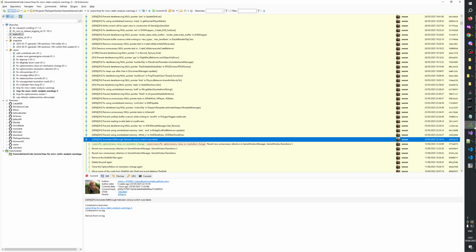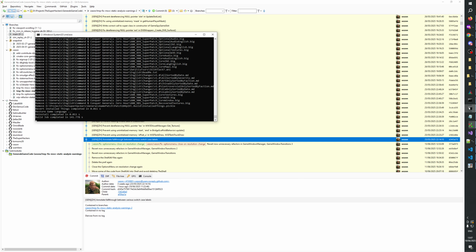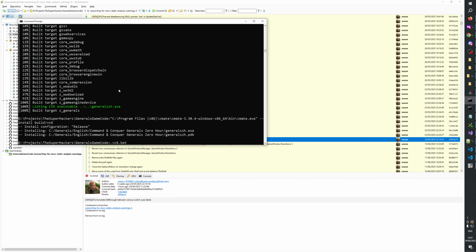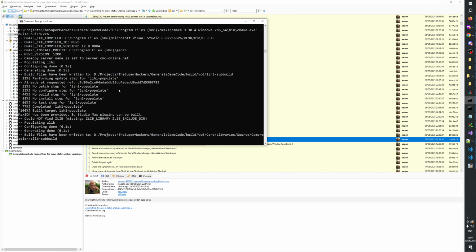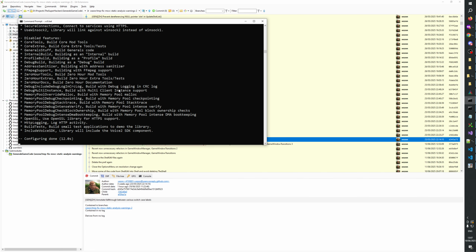Maybe before we do review, how about we build this in VC6 and test that. Yeah. That there's no mismatch, but I don't think there will be.